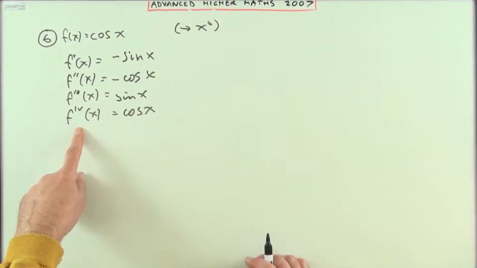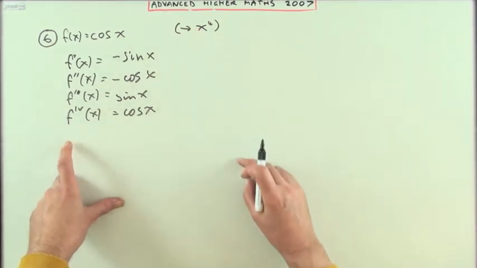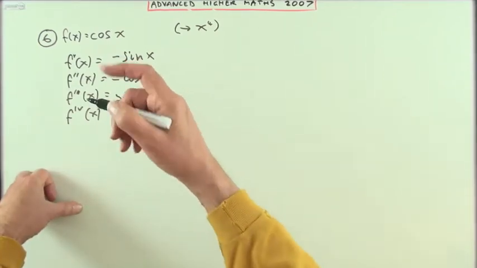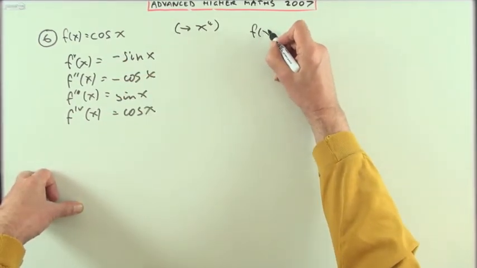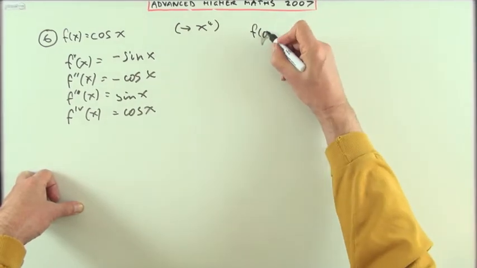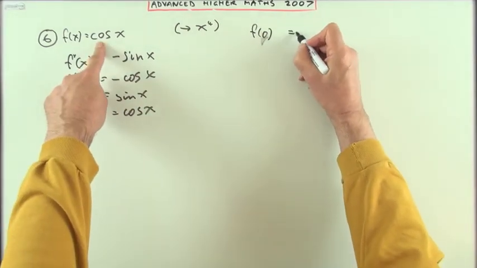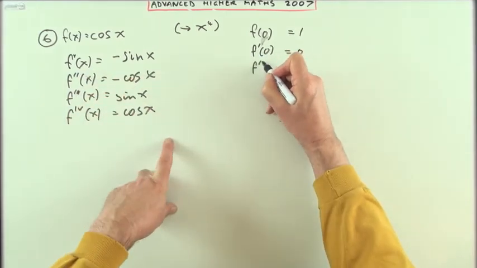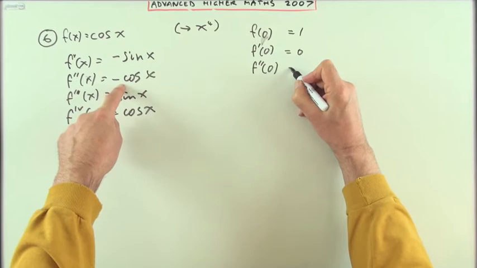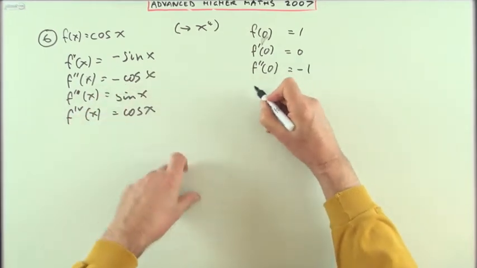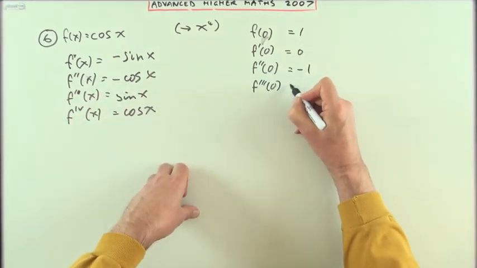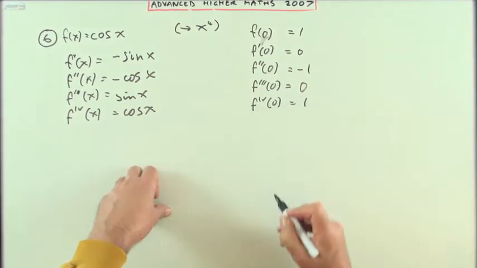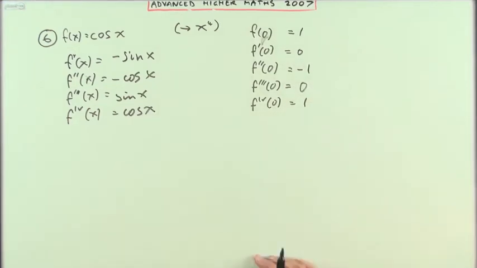You'll need to go as far as this because it said to get it up to the term in x to the 4. We need to find out what are the values at 0. First one at 0, cos of 0, that's 1. The first derivative at 0, sin, that'll be 0. The second derivative at 0, it's a cos, so that's 1, but it's negative, so negative 1. The third derivative at 0, that's a sin, that'll be 0. The fourth derivative at 0, that's a cos, you're back to 1 again. So there are these three terms.